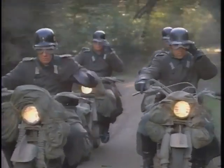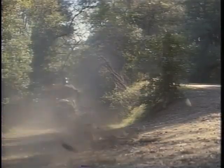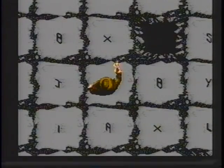Non-linear game design lets you decide how the story unfolds, and the gameplay offers puzzle solving and arcade action at multiple difficulty levels. Lifelike animation and actual digitized images from the film, plus outstanding gameplay, brings all the action and excitement of 1989's top-grossing film worldwide home to the Nintendo Entertainment System.